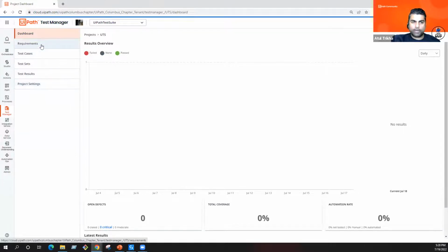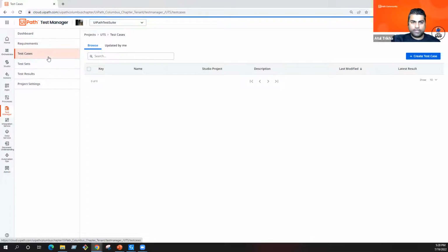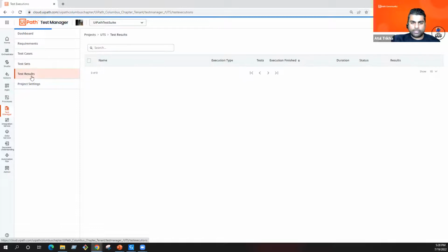We covered the requirements tab, right? This is where all your requirements will automatically get synchronized if you have integrated your test manager with a third-party tool. Then we covered the test cases, and any test cases you have published will come here, followed by your test sets and test results.